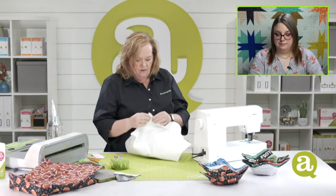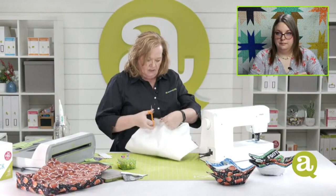Okay, now, right here in the corners, I'm just going to trim this down and clip these corners.